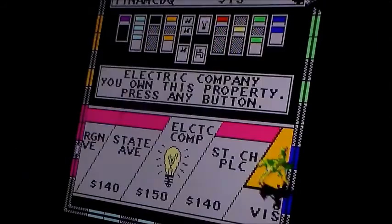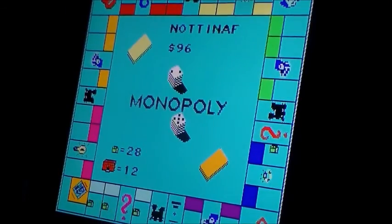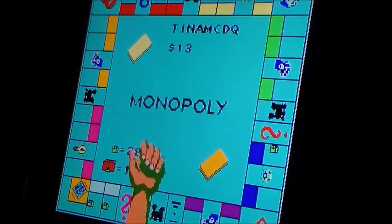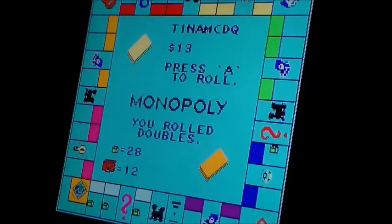Oh, I just rolled. Nope. No, that was I rolled for myself. Don't worry. That's your turn. Oh, that voice cracked though. Why is the government? If you got a one, it would be hilarious. Luxury tax? I couldn't even afford it. Do I have negative? No, you have money.